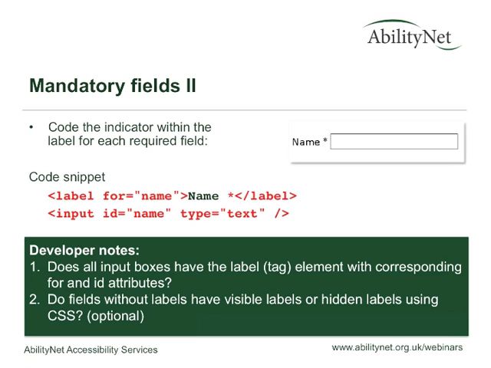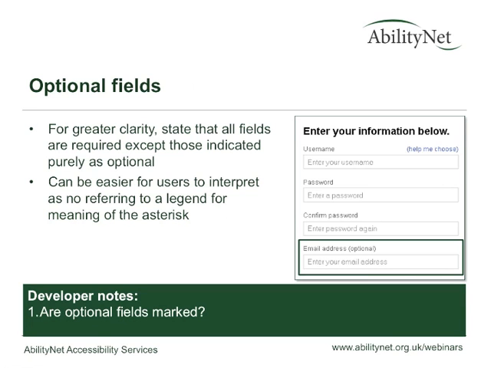So with optional fields, from my understanding, Robin, this is more like, you could do that or you could do this. They slightly contradict each other, I think, but you could state that a field is optional as well as stating that it's required. I think you probably have an either-or situation here. So if you want to use stars to tell your users that things are mandatory, that's obviously the recognised convention, and it's really important for everybody, not just for people with disabilities, to make sure that you adhere to conventions as much as possible.